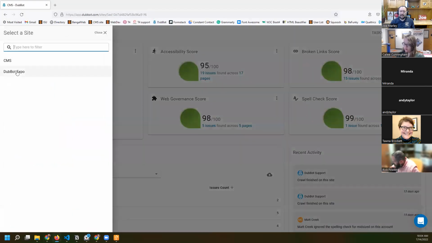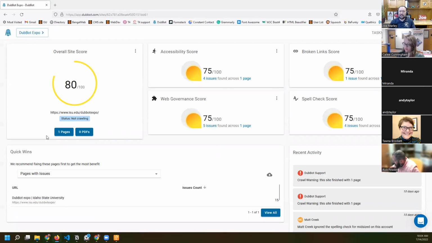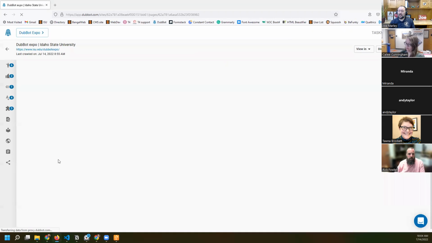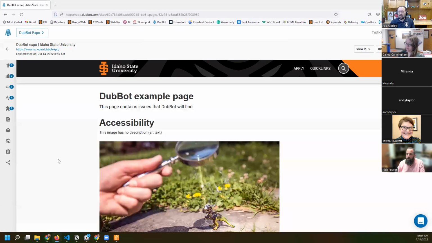So I have a DubBot page built just for this, with the most common errors that I see around that you'll probably be able to fix in some way or another. So this only has one page. So all the errors are on the one page. So when you click on a page, it's going to open up, show you the page.